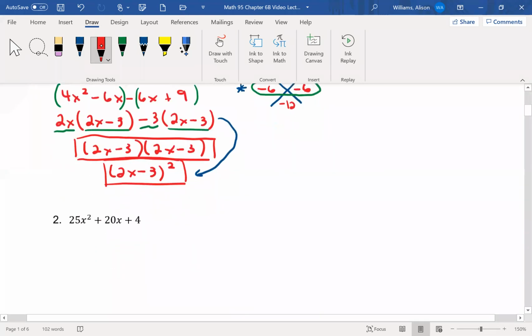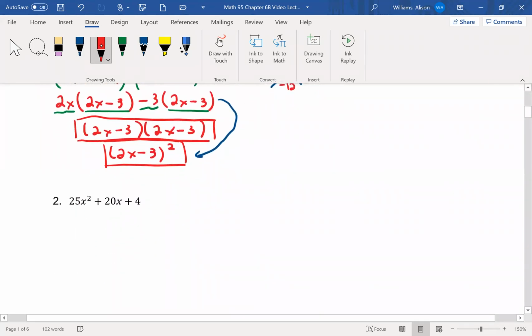Okay, so let's go ahead and look at this next one here. Same setup. I'm going to go ahead and see if I can factor anything out. So let's see. 5 doesn't go into 4. Okay, so no, can't factor anything out. It's kind of a weird x. Okay, so let's go ahead and figure out what goes at the top of the x. So that'll be 25 times 4, which is 100. And then at the bottom of the x will be 20.